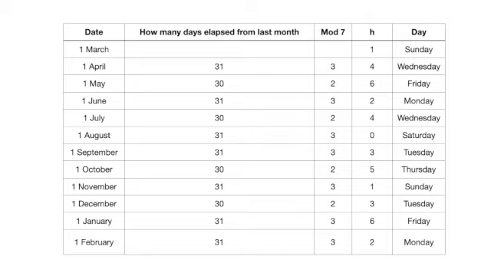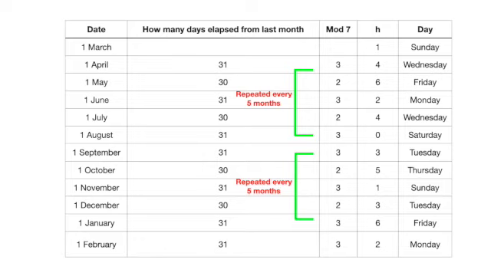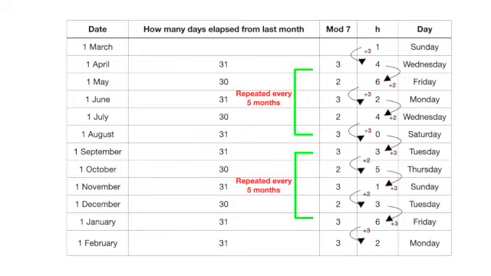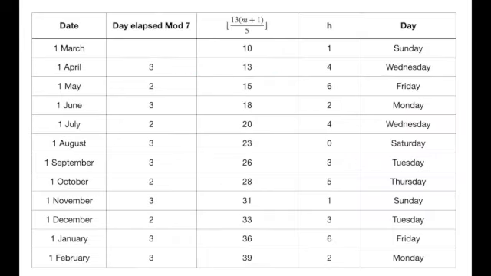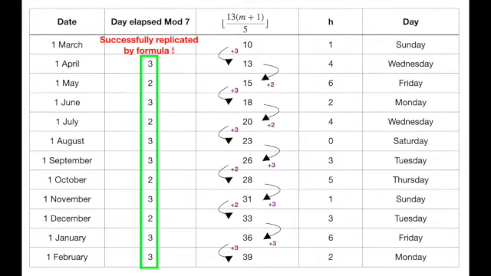The clever part of this formula is that it observes that the 3-2-3-2-3 pattern repeats itself every 5 months. So moving from one month to the next, we move 3-2-3-2-3 days through the week cycle. Note that these numbers add up to 13. If we divide 13 by 5, we get 2.6. And adding 2.6 days per month before taking the floor function happens to achieve the intended effect, which adds the correct number of days we want as we move on from one month to the other.